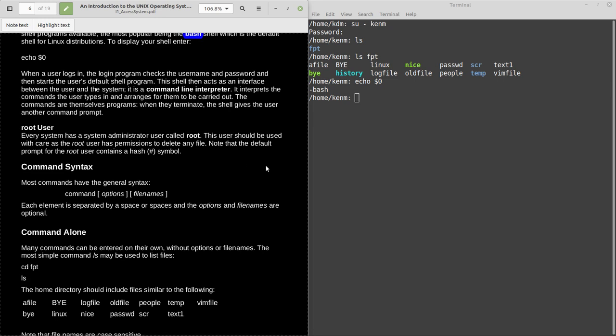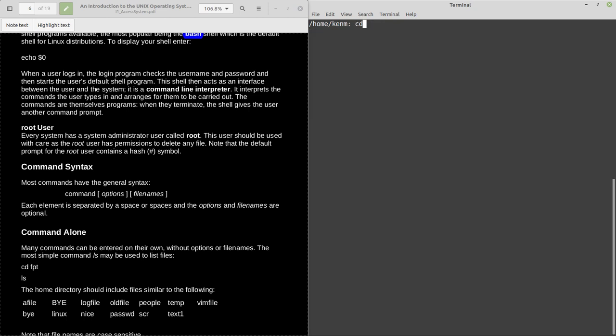Now when a user logs in, the login prompt checks their username and password and then starts their default shell program. This shell then acts as an interface between the user and the system. It's a command line interpreter. So if you type a command there, like ls, it will list out my files. Actually, what I'm going to do is clear the screen with Control and L, and cd, which we'll do later, into the FTP directory, and then I can deal with it directly. ls.